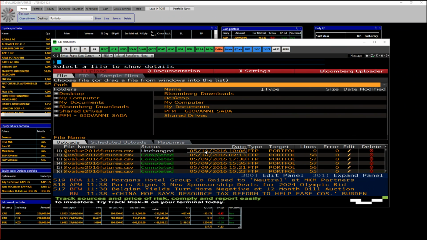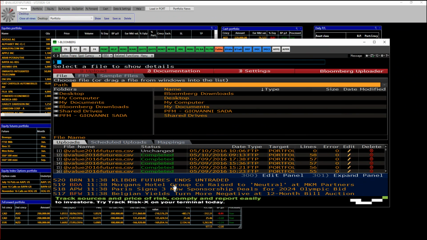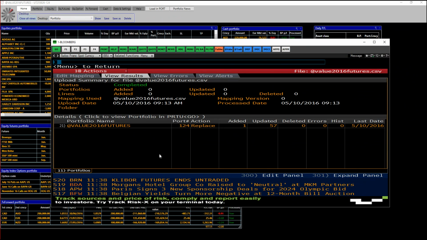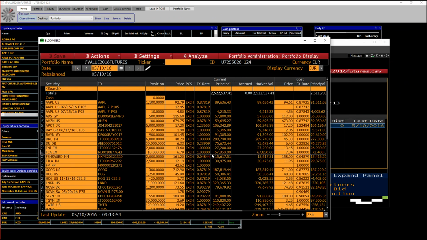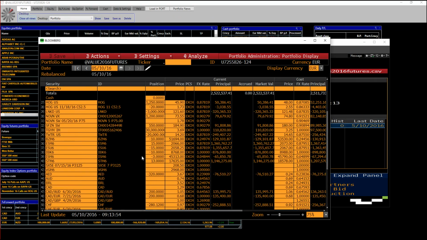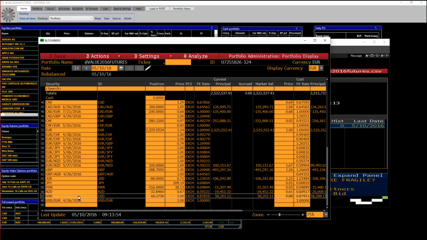It gets into the Bloomberg server, it gets uploaded, and you have your portfolio. The last few trades we did are not yet in the Bloomberg portfolio, but all the others, the portfolio is updated on an almost trade-to-trade basis, and you got all your cash exposures down here.